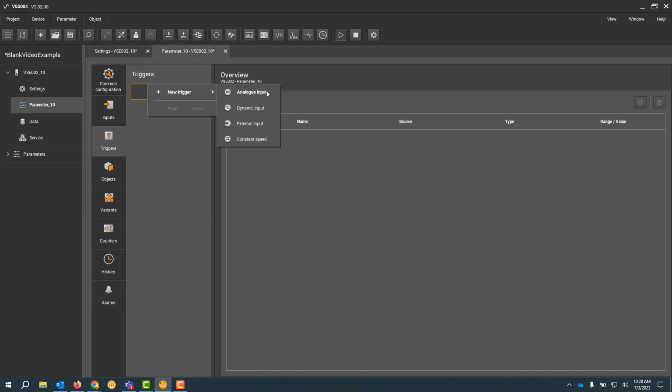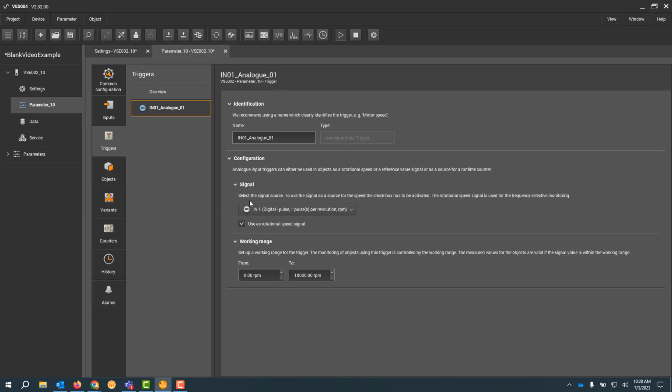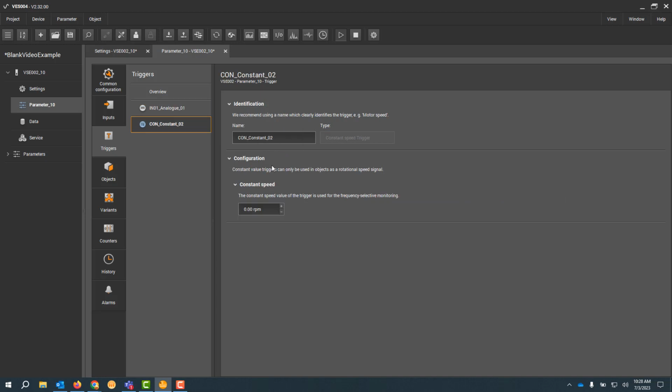We can do the analog input. Like I said, if you have a variable speed motor, then we definitely want to set this up. If we have an application where we have a constant speed and we know what that constant speed is, we can type that in and not need to bring in an analog signal or a pulse signal to get that speed.